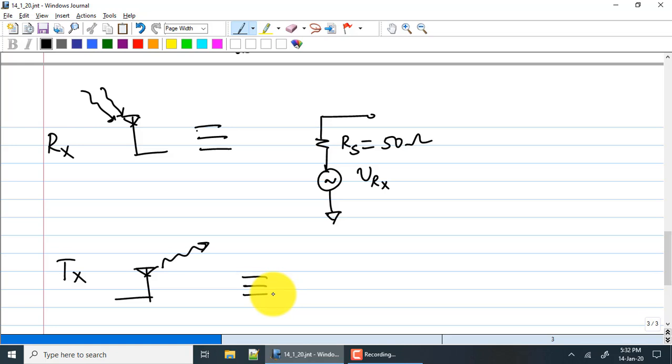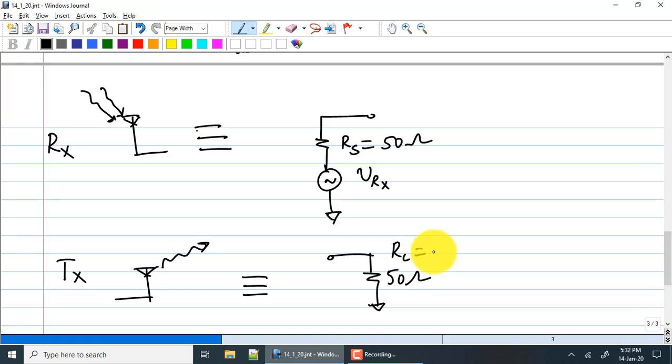So as far as the transmitted signal is concerned, you just short out the received signal source and you only have a 50 ohm impedance. As far as the transmitter is concerned, you look at it as an electrical load impedance which is 50 ohms. Does that make sense to everybody?